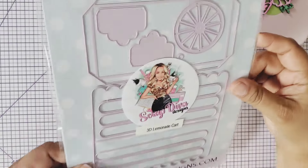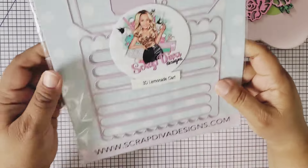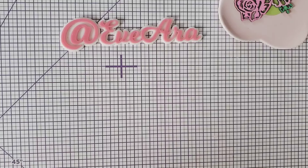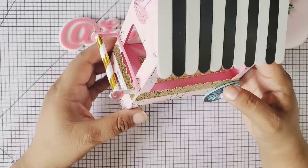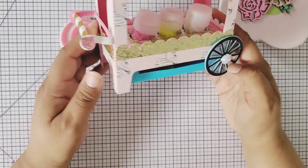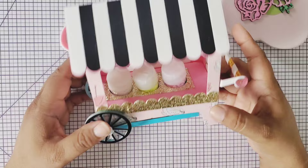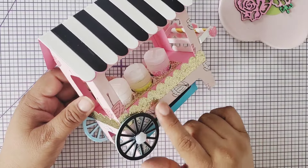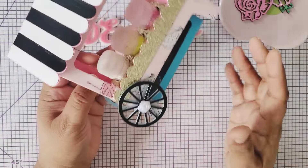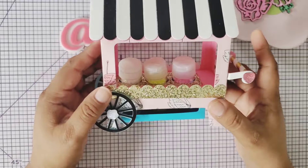The last die is the 3D lemonade cart, and that's the sample I have for you today. It is just so pretty. I'm using my Carousel Collection by Maggie Holmes and I made this cutie right here — she's not quite finished, but I wanted to show you a sample of how it looks. This die gives you that 3D effect, coming with a top piece and several layering dies. I just wanted to show you what you can create.